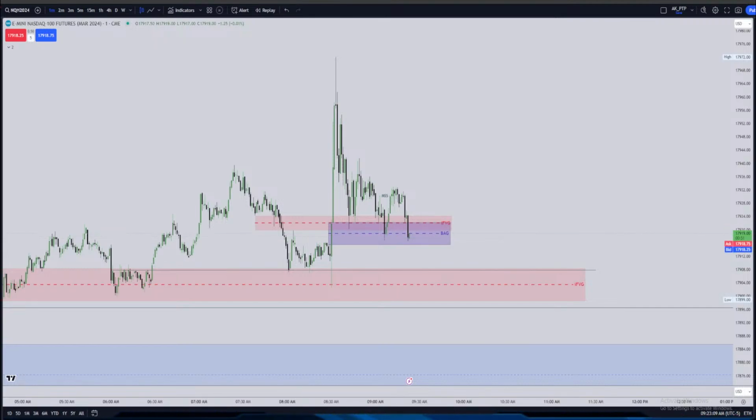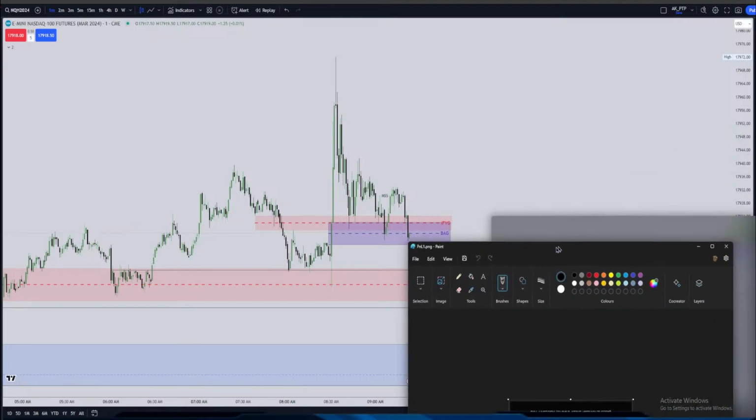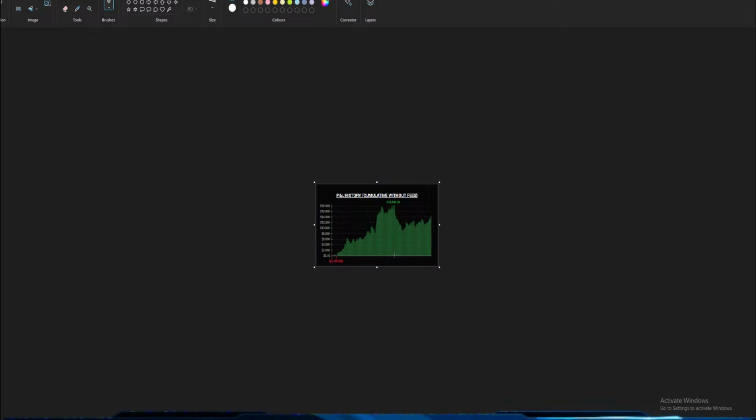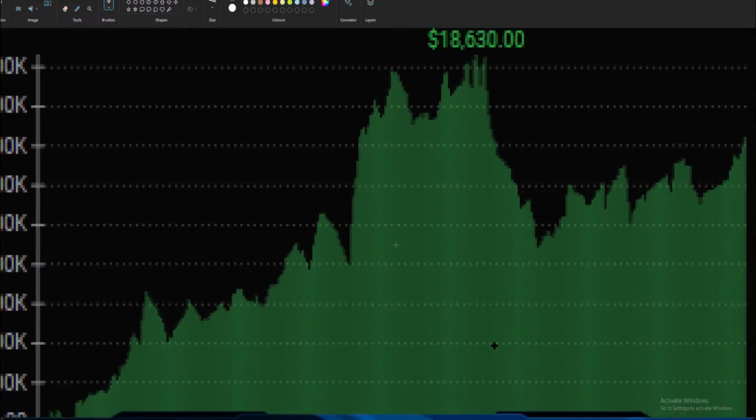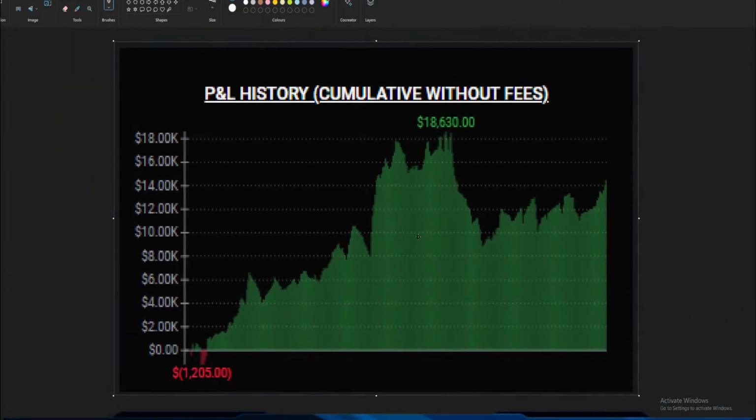Don't worry about what's happening in the market. It's not about the price action, it's not about anything. So this is one of my accounts' P&L history. At the very beginning of the account I had a losing day. After that it was gradually going up. All these dips you are seeing are the payouts and current balance, things like that. I hope this is making sense to you guys.